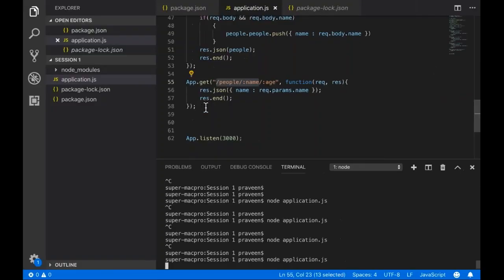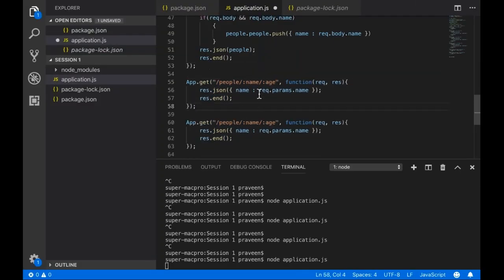In this case, if you want to handle two different scenarios, like if I want to send a request to people slash name and people slash age, you can just write people slash name as the first one, like define it first. And if this doesn't match, then it moves to the next line and finds out the second option which is available for matching. All this URL schema is matched from top to bottom. So anything on the top which matches the URL will get the handler. If the schema is not matching, it passes the control to the next definition which you have right now. And then if that doesn't match, it moves to the next line. And if nothing matches, then it just gives you a 404 that it's not able to handle this request. So this way you can define parameters also in your API requests.